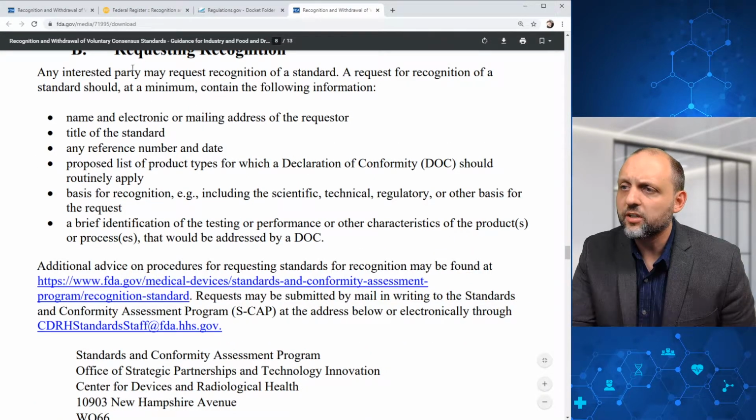In terms of requesting recognition, any interested party may request recognition of a standard. A request for recognition of a standard should, at a minimum, contain the following information: name and electronic or mailing address of the requester, title of the standard, any reference number and date, proposed list of the product types, basis for recognition, and a brief identification of the testing or performance or other characteristics of the products or processes that would be addressed.